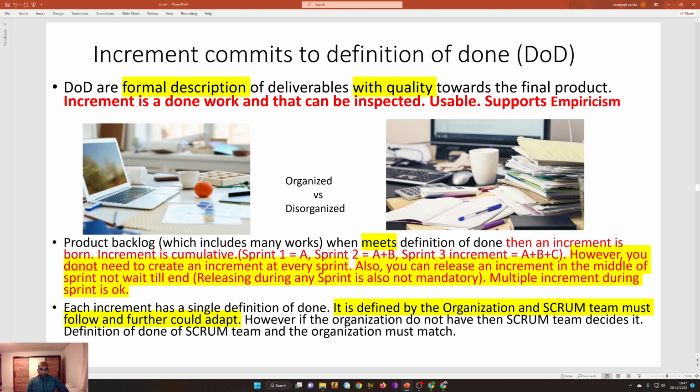There is a lot of text, but it is for you to read. For me, either you can be organized in your works or disorganized, like these 2 photographs that I have. Organized means you have a product backlog, you know what to do, teams are aligned, the coordination meetings are happening well, and there is no confusion about roles and responsibilities.